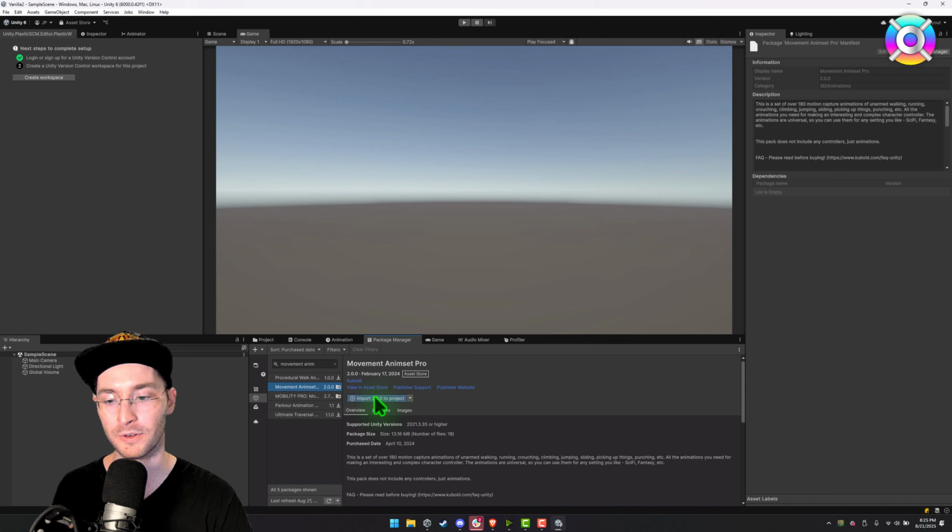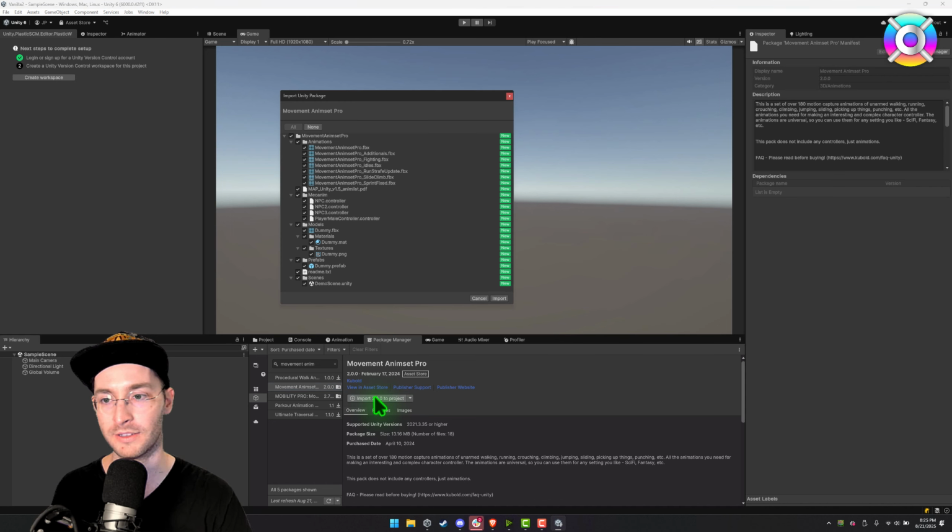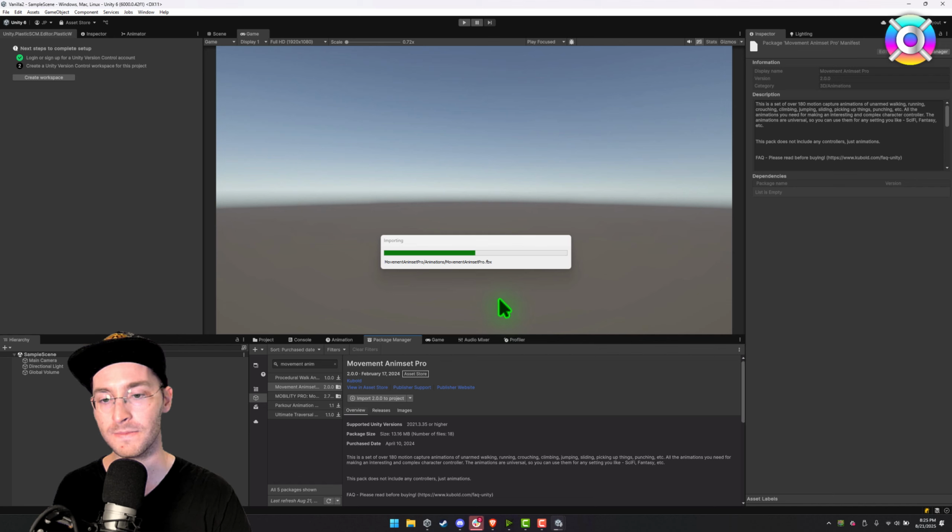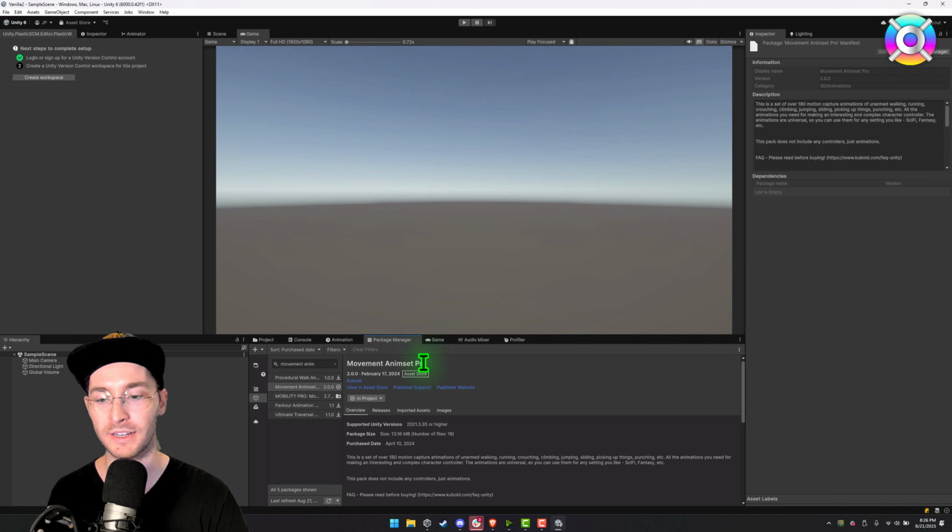I'm going to import it now into this project and import. iMove has lots of different integrations that are nice, but the only required paid asset is the animation set.